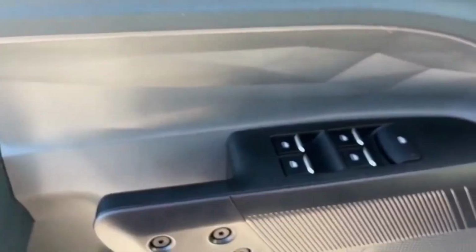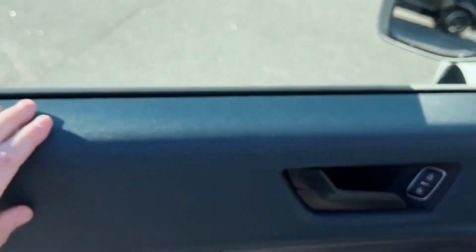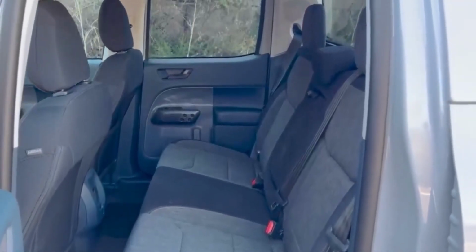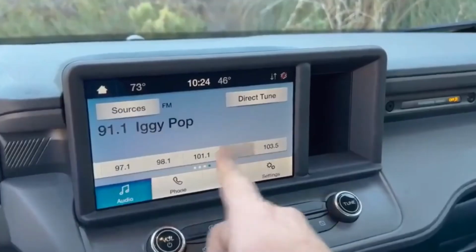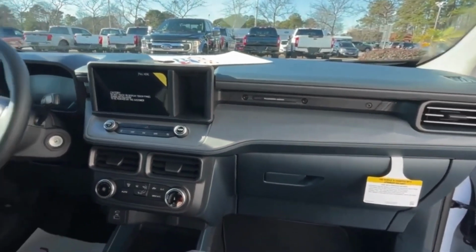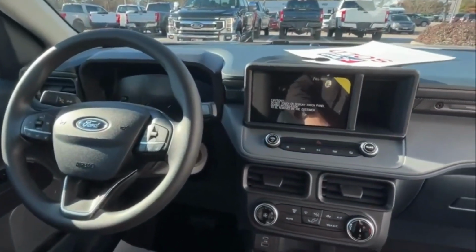In addition, Honda includes Apple CarPlay and Android Auto as standard features. Every 2024 Ford Maverick model is a crew cab, with room for 5 passengers inside. Likewise, the Maverick offers a ton of storage compartments all throughout the inside, including sizable spaces behind the back seat. The 2024 Maverick comes equipped with an 8.0-inch infotainment touchscreen with Apple CarPlay and Android Auto as standard. Even on the cheapest model, Ford offers an onboard Wi-Fi hotspot.